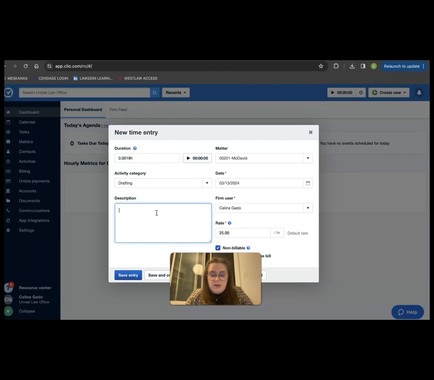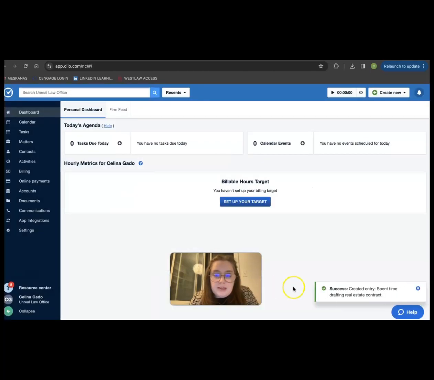I might input a description of spent time drafting real estate contract. And that's just a simple way that you can track your time, and your lawyer can track your time. You can save that entry, and I will show you later how that shows up in the Activities tab.